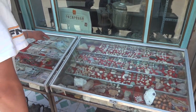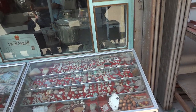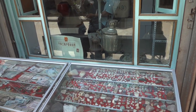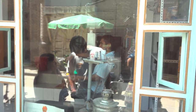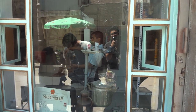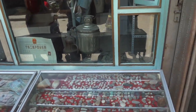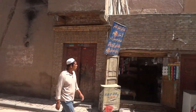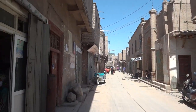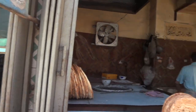We're here at one of my favorite places, just buying these jewelries. And very interestingly, inside the jewelry and antique shop is a dentist office clinic. And actually, he does both businesses. It's both a dentist clinic and an antique shop, which is very interesting. I'm not sure how that works, but one thing I've noticed about this place is there's a lot of dental clinics, a lot of them.